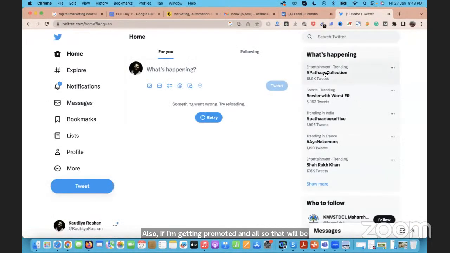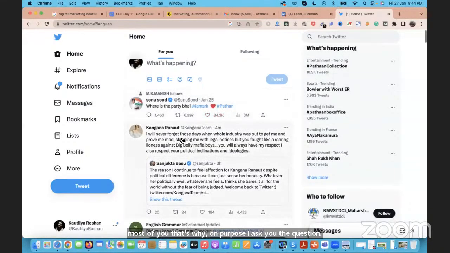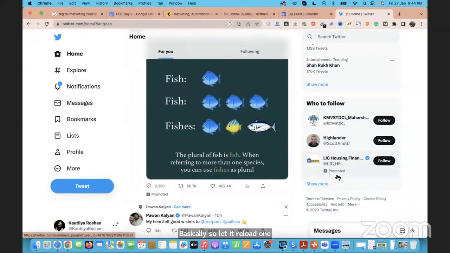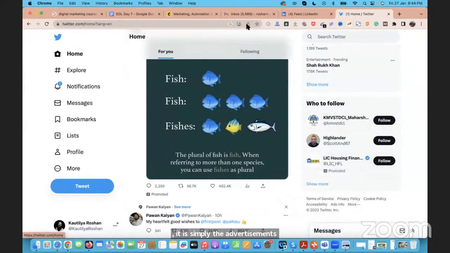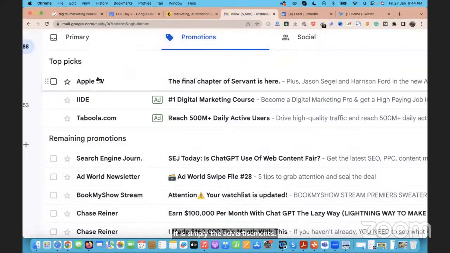Again, these things you have to remember, everyone. That's why I asked you this question on purpose. Let it reload one time. See, promoted. This is an advertisement. Whatever is promoted is simply an advertisement. So this one is the only email marketing, because email marketing is not advertisement.